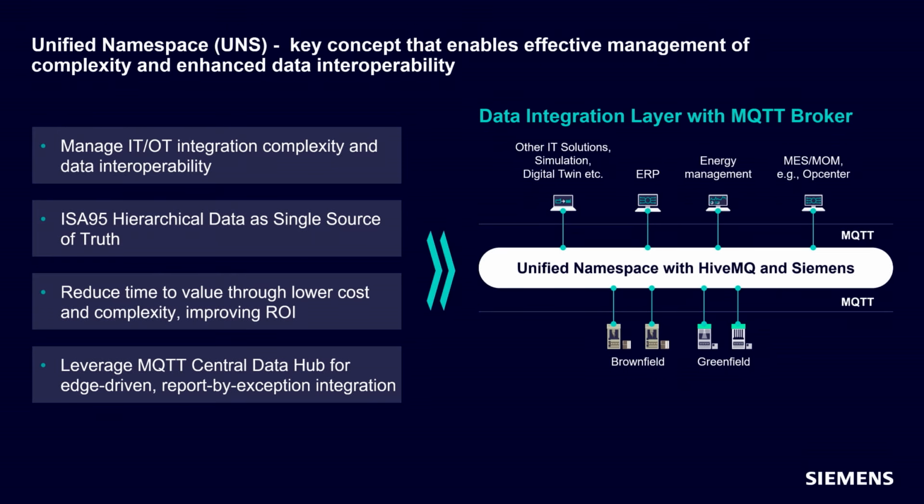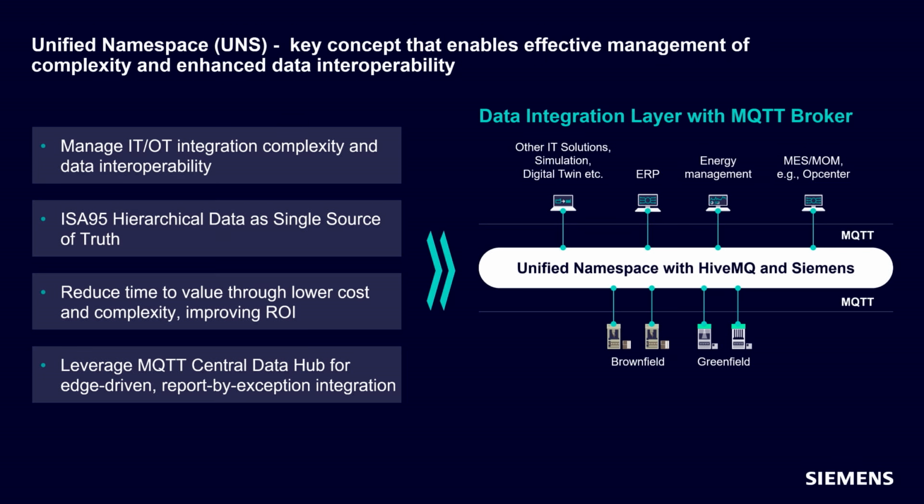It's quite popular these days. But what is it? What is a unified namespace? So a unified namespace in the end helps you to manage this whole complexity. It is a key concept for implementing IT/OT integration, and it will basically act as a single source of truth for data in your organization, making your operational data available in near real time across the whole organization.